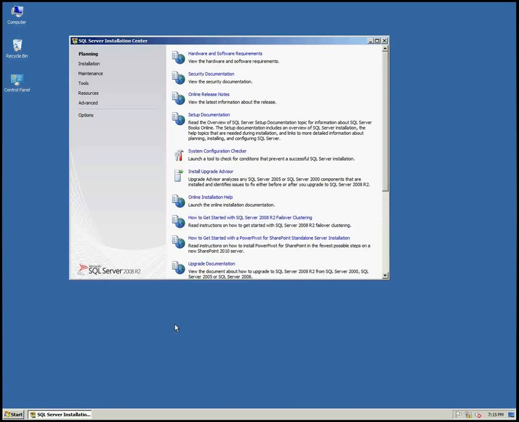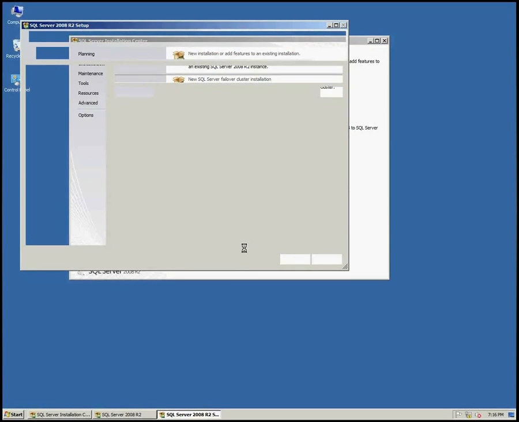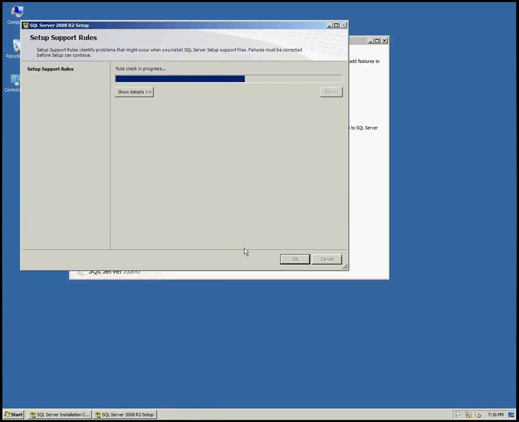Now, once the Installation Center has opened, we're going to go ahead and click Installation, and then New Installation or Add Features to an Existing Installation. Then once the installation runs, it will go through the Setup Support Rules checker and make sure that there aren't any problems offhand that SQL knows will cause problems with the installation.